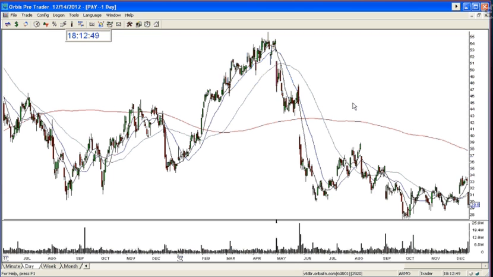What am I talking about when I'm saying that? I'm talking about how to figure out what are the good gaps. Everything gaps every day. It doesn't mean that they're playable. Doesn't mean they're going to have momentum moves. Doesn't mean big money's playing them. Doesn't mean anything's happening with them. Half the stuff in the market on the day has nothing to do with it. You shouldn't even trade it. More than half of the stuff that's trading on any day, as a day trader, there's nothing to do with it. Things just wiggle and jiggle and do their trends, okay?